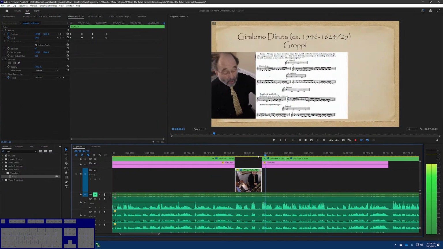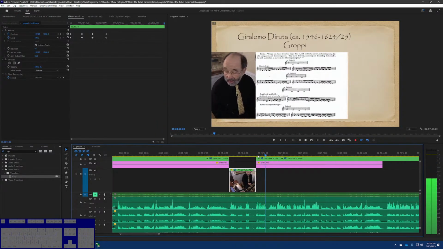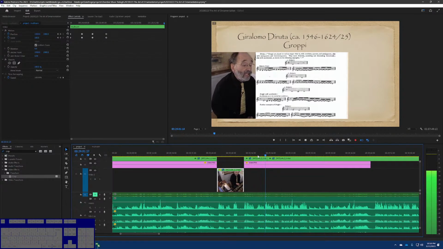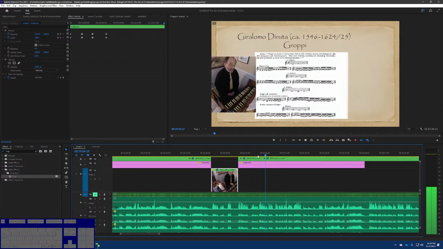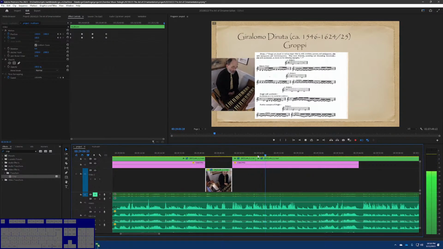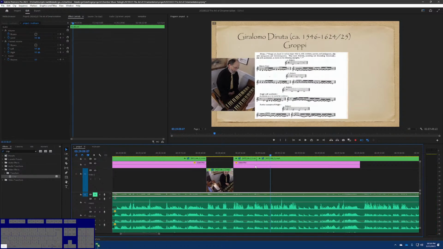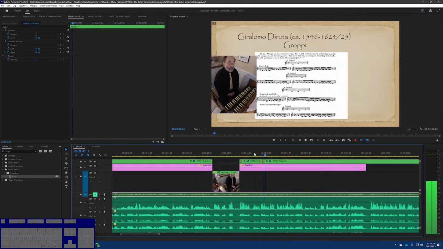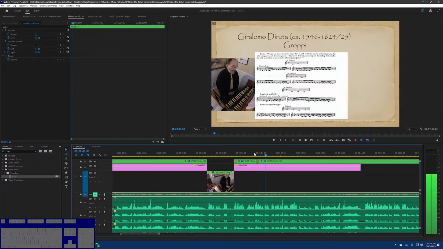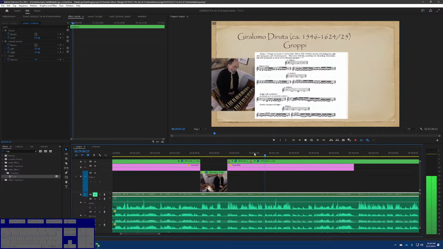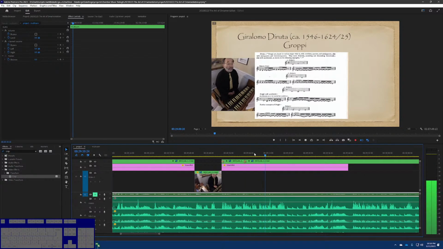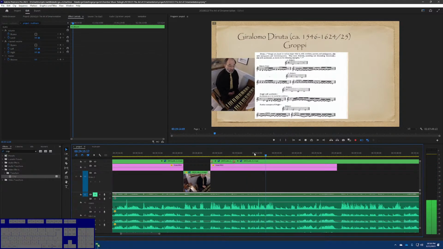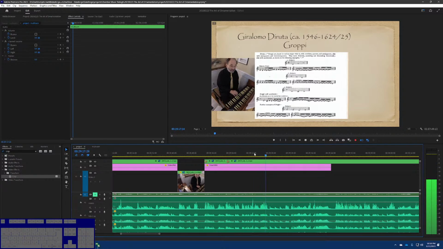Another great organist, teacher, and composer, Diruta, 1546 to 1625. He also did treatise after treatise after treatise, teaching his students and the world at large how to ornament, how to embellish. He called them groppi, or how to improvise divisions. So you can see here, he gives you the basic subject.